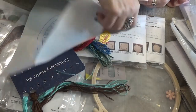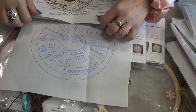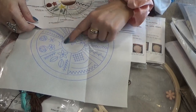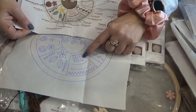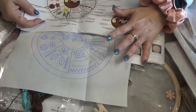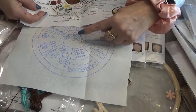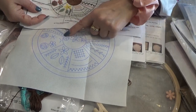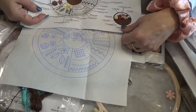Oh, I see. I have this upside down. No wonder. This is the top of the basket, and then you do the basket weave underneath in here because that cross hatching is down here. See, I had it upside down. See, these are the kind of things you want to check out first. To me, it looked right side up because of the heaviness at the bottom, but that's the wrong way to look at it. This is the top. The heaviness will be the basket at the bottom that you weave. Beautiful, beautiful.